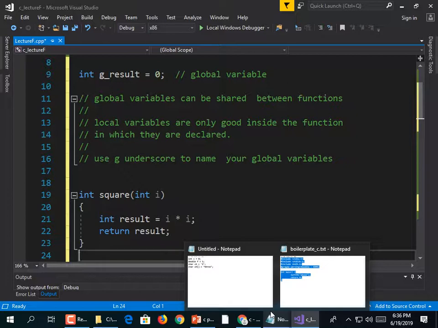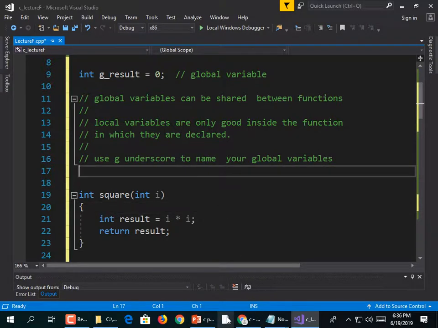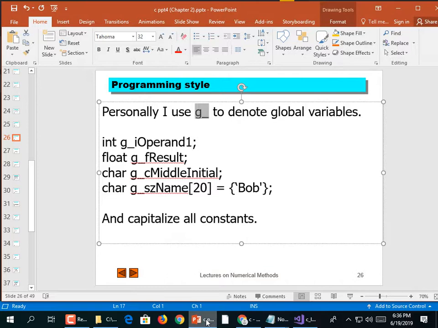Is our code still working? Anybody need typing time? Slow down? You got it. All I did is add some comments. That's the only stuff that I added. So if you want to type it, if you don't, it'll still be in the notes, or I'll print it out. You can have it at the end. So are we ready to go on? Okay, all right.